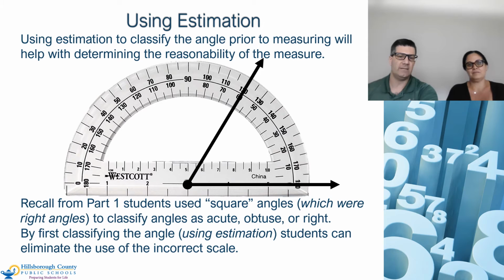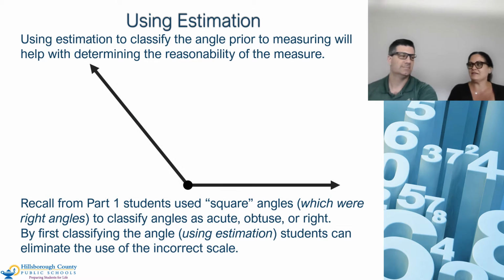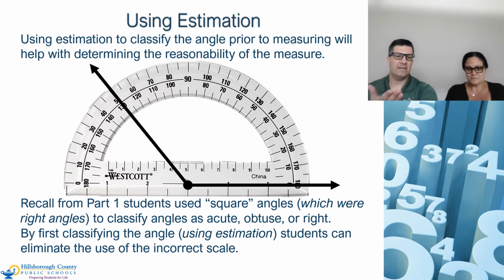So now let's bring in, we measure it. Then my students would know that it would not be 110 degrees, or I'm sorry, 120 degrees, that would not make sense because the angle is smaller than a right angle. There you go. So 120 degrees would not be reasonable for an acute angle. This makes sense as to why we started with the estimation using angles. Same thing here. This one's obtuse. Saying that is 50 degrees would not make sense. It would not be reasonable. So we're bringing it all back to why we started where we started.